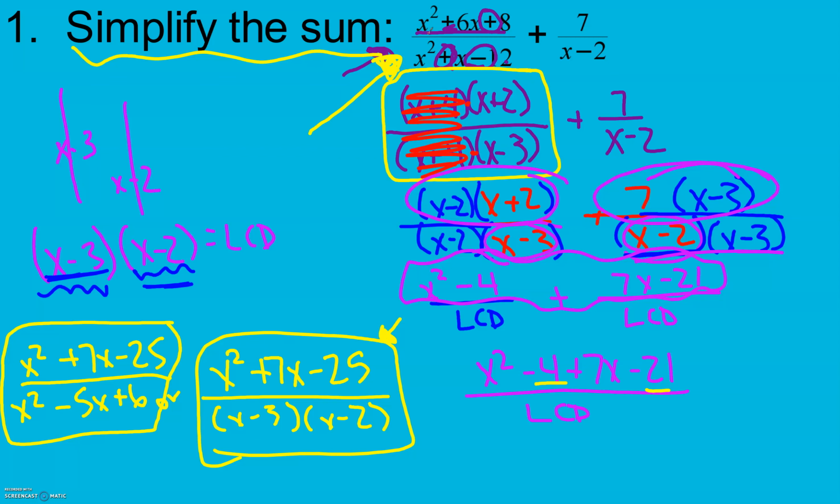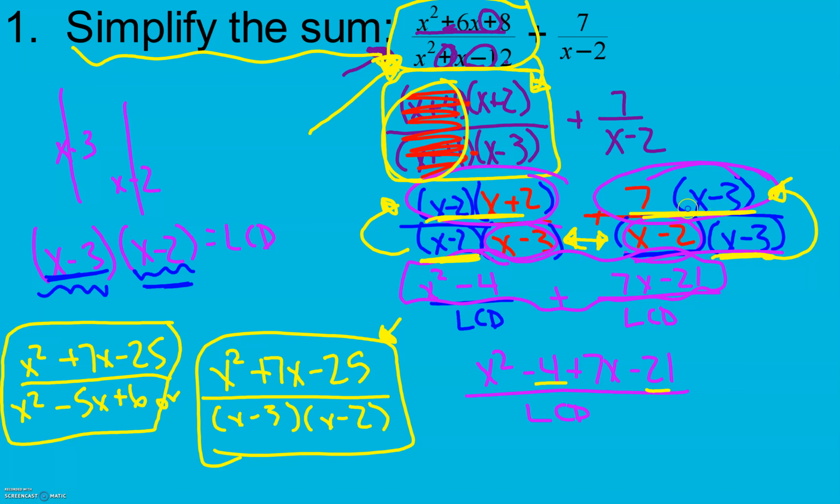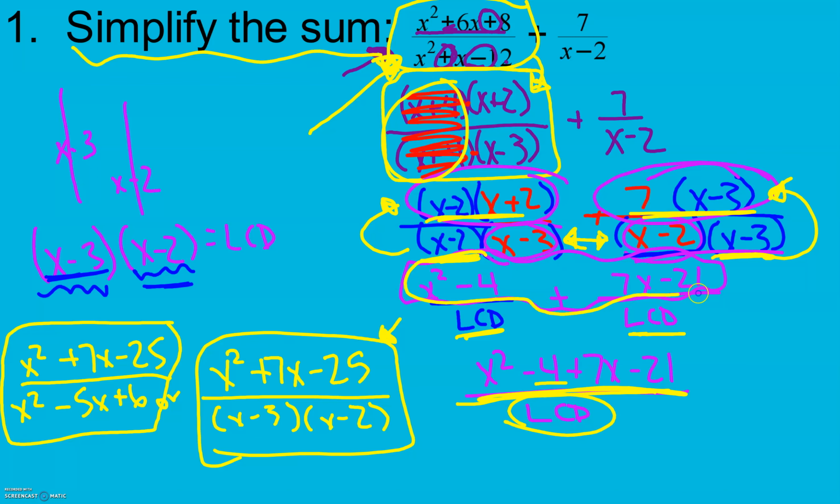So again, first thing we want to do is always simplify any fractions that we have. This first fraction we simplified by taking out that common factor. Greatest common factor, we divided out. Now we have to get common denominators here. And in order to do that, whatever we multiply the bottom by, we have to also multiply the top by. Go ahead and multiply. Once we have those common denominators, we can write the entire thing over our common denominator and perform our operations on our numerator and add there. Same idea with subtraction, we would just subtract.